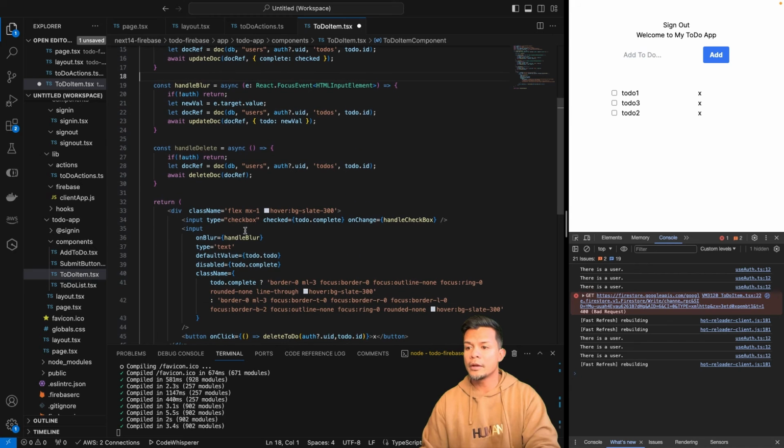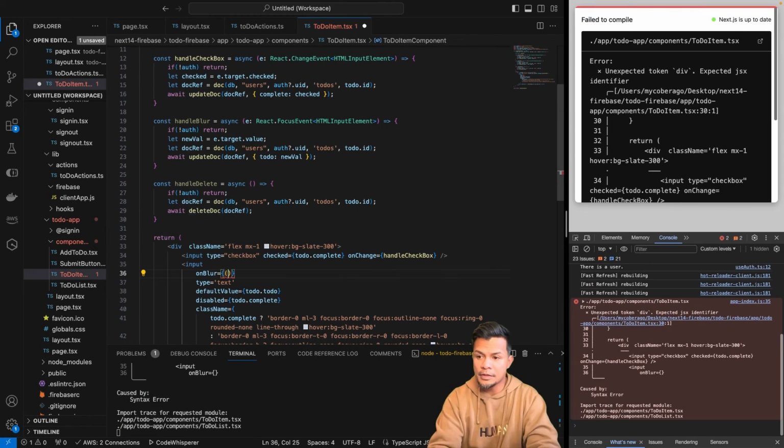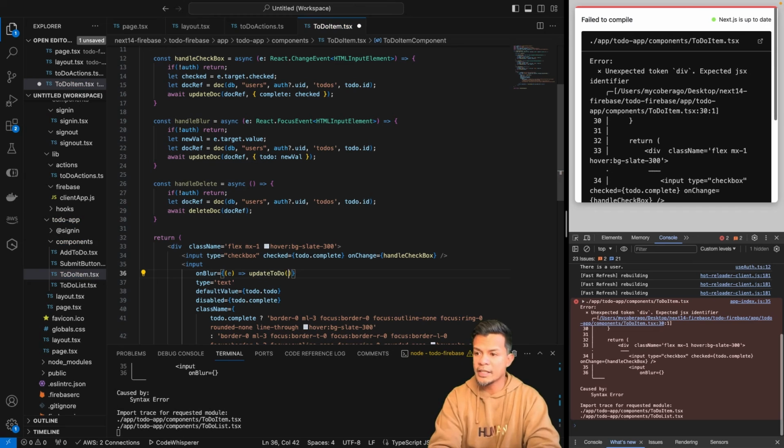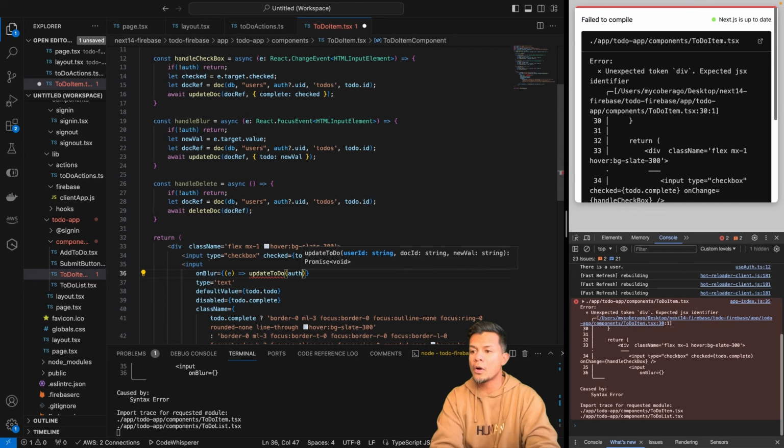And then over here on blur, this is an event. So updateToDo, again, expects three items. So we're going to do auth UID. It expects the doc ID, which is the to-do ID, and then it expects the new value.